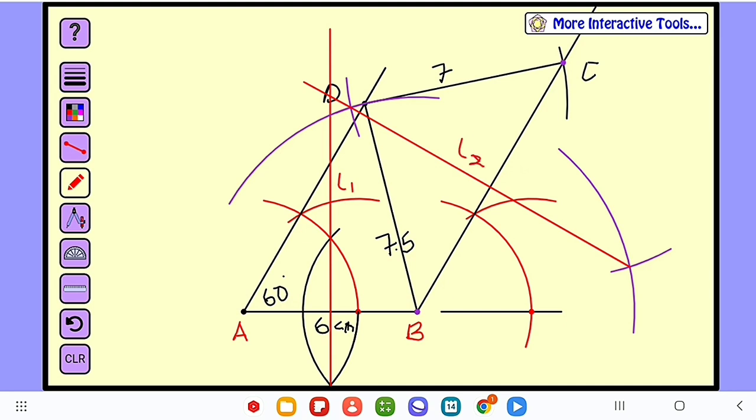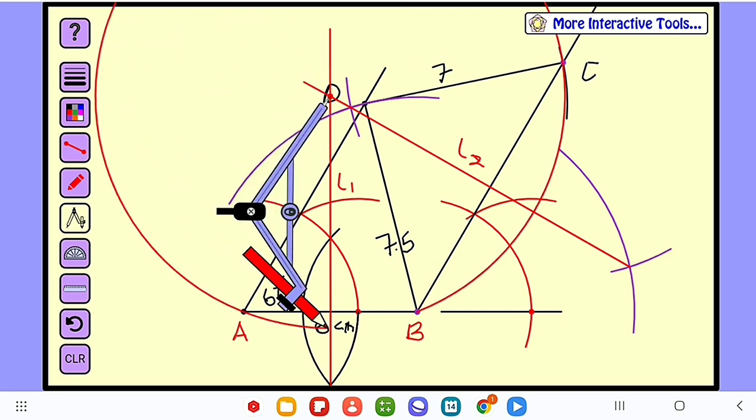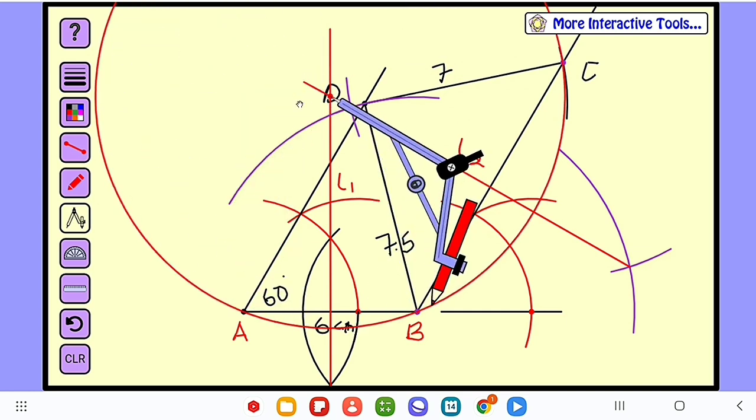Then just observe the point of intersection between the two lines. This is that. Place the pointer of your compass on that point of intersection between the two lines. Then extend the radius to either A, B, or C. Then construct your circle. Can you see that the circle touches A, B, and C all together? This means that our construction is almost accurate. So you are done with the B part.